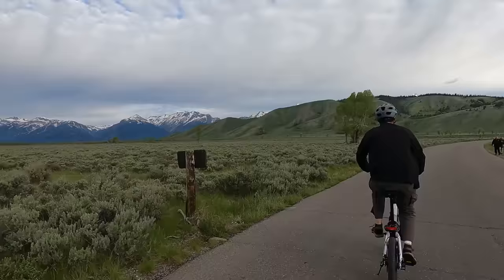Good morning. Good morning. Hi, bud. You know, we would highly recommend coming out to this area with some bikes, because once you get from where we are, which is the Gros Ventre campground, I believe, you go 5 miles down the road to 26, and there are bike paths all over the place that would take you even as far as Jenny Lake, and maybe further. But it's beautiful just to explore this right from a bicycle.